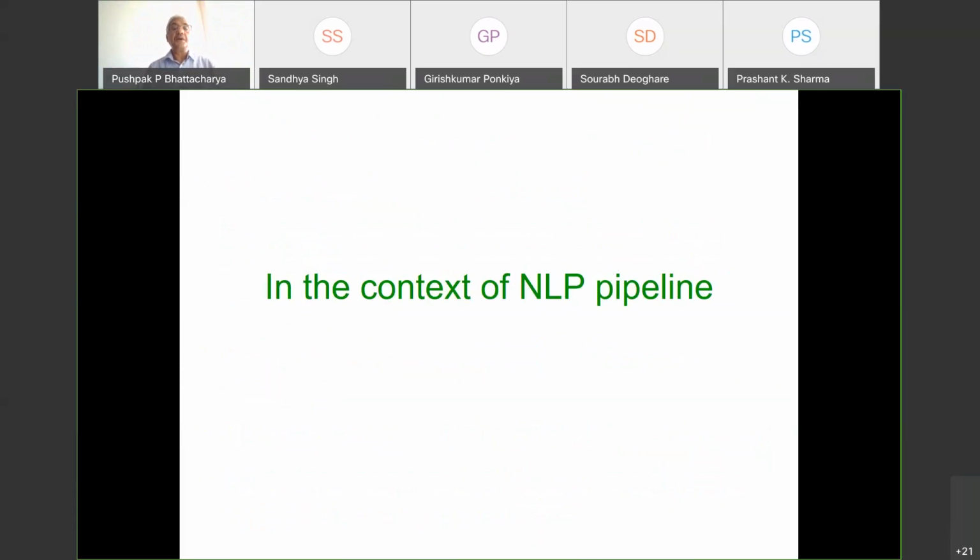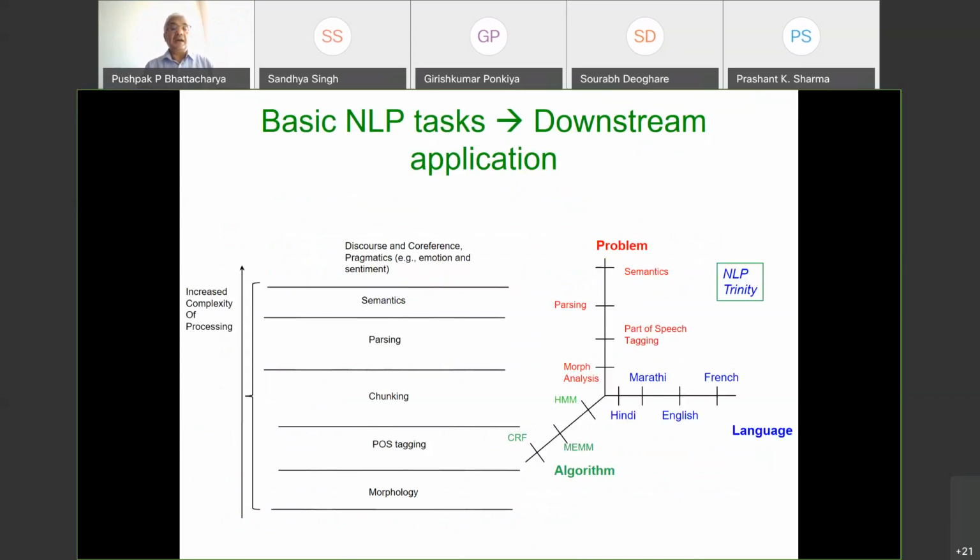These are very important understandings, which pertain to our application of probability to machine learning situations. So let's make our context a bit broader and look at the field of natural language processing as such. Our field has a fundamental framework, which is the pipeline. We start with morphology analysis on the words, do part of speech tagging, chunking, parsing, semantics, and discourse and coreference, and pragmatics at the highest level. For example, emotion and sentiment analysis goes to a very high level of natural language processing.